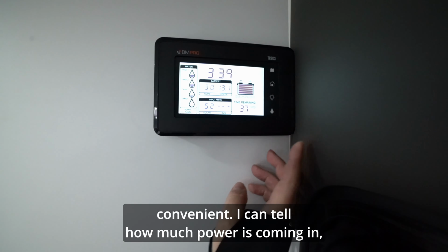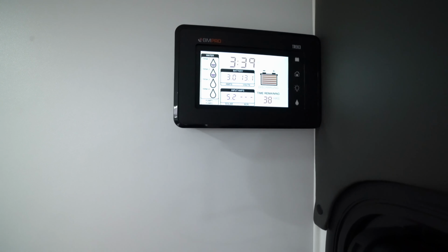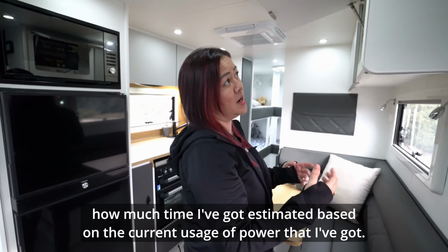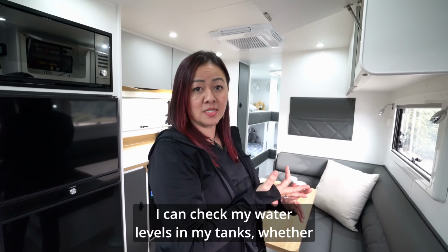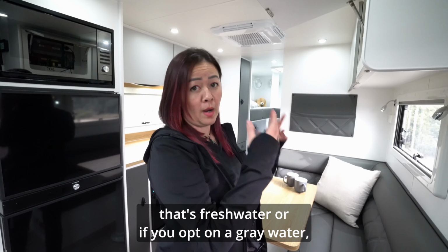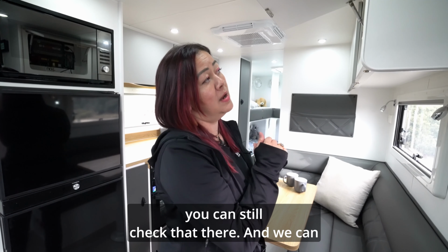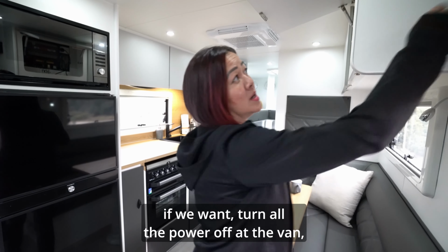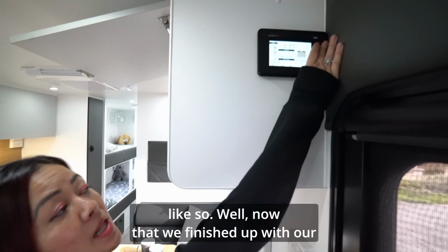So this is really convenient. I can tell how much power is coming in, how much time I've got estimated based on the current usage of power that I've got. I can check my water levels in my tanks, whether that's fresh water or if you opt on a gray water, you can still check that there. And we can also turn our pumps on and off. And we can, if we want, turn all the power off at the van, like so.